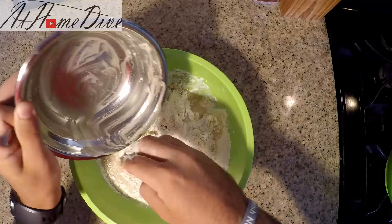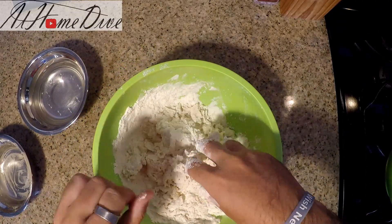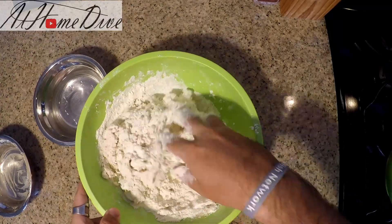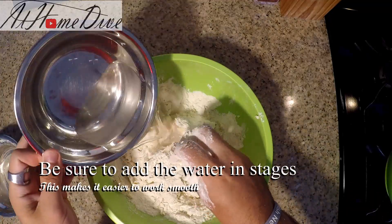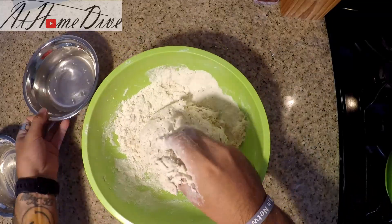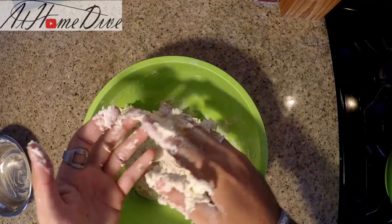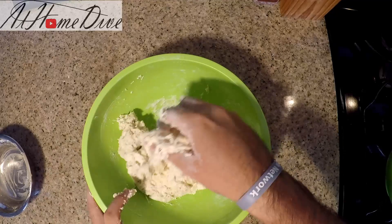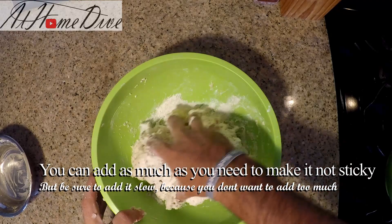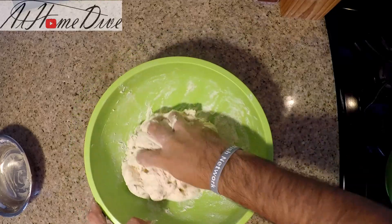We're adding into the flour while mixing. Once you've added the yeast mixture and worked it in, the dough should be really shaggy looking and starting to form. We're going to go ahead and add in the rest of the water gradually as we continue to work the dough. Keep your flour handy in case you need to add an extra little dusting — add no more than a spoon at a time. Our goal here is to get the dough to where we can manageably work it and fold it into itself.